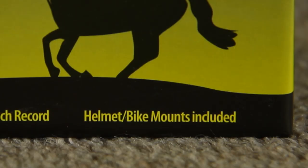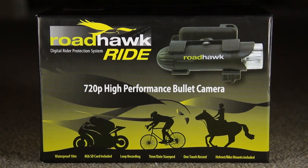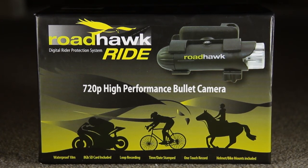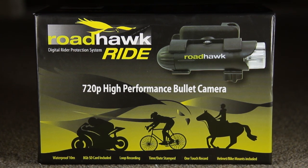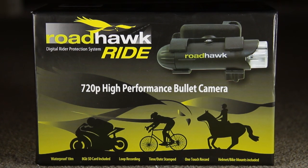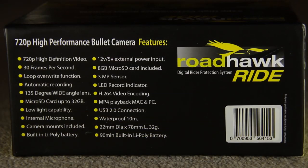There's quite a diverse range of mounts included, so no matter what style of helmet you use, there won't be a problem with mounting the camera. There's a built-in rechargeable 90-minute battery. The included cables can be used to supply external power, so you can hardwire the camera to your motorbike's battery. When external power is supplied, the camera starts recording automatically. More features worth noting include the fact that the camera records at 30 frames per second.